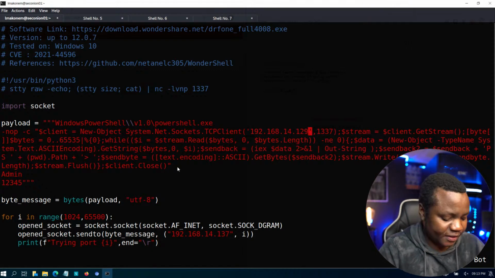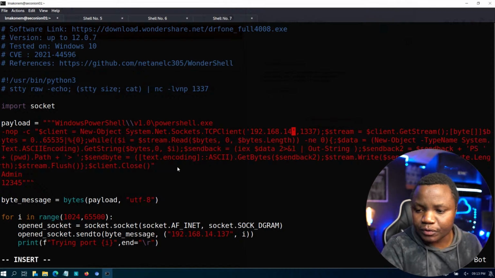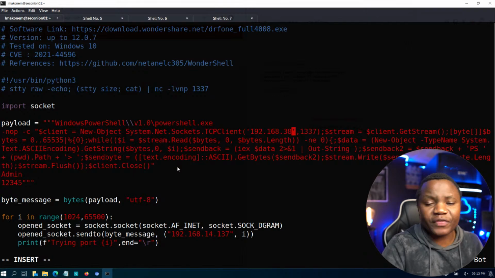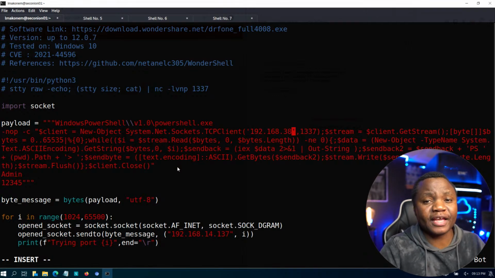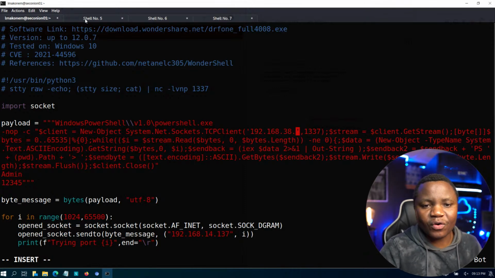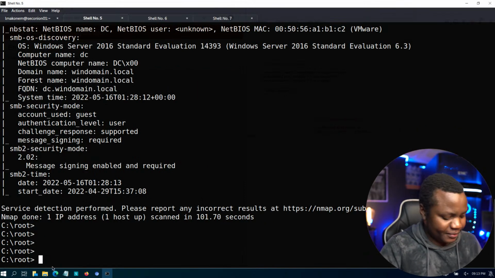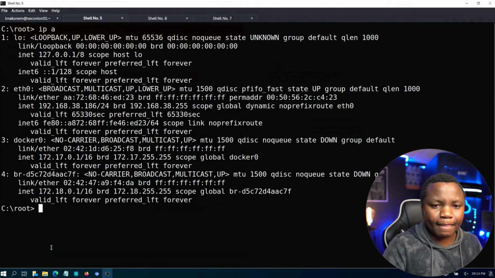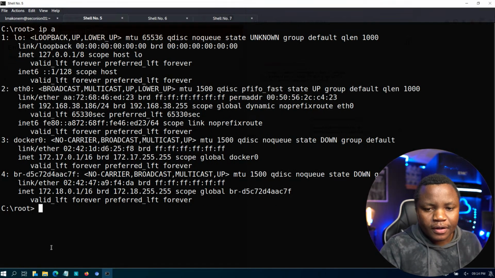So we need to change this to our IP address for Kali. You only know this if you actually have interacted with exploits before, that you need to change this, or if you can read Python. So let's find out what is our IP address here. 38.186.